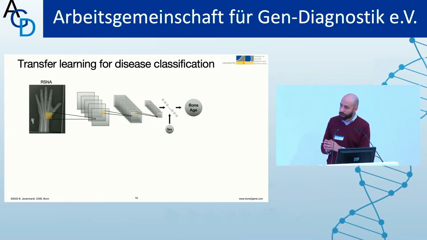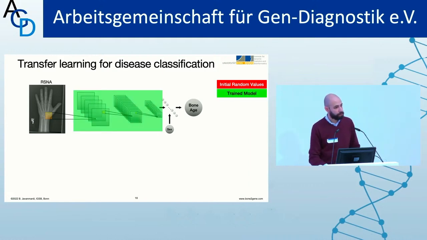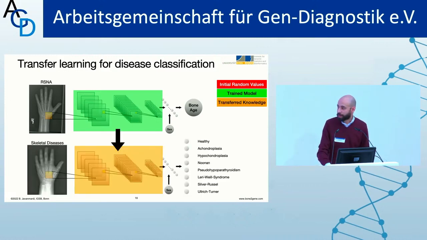The first part is that we train a neural network where the image is an input, and also the sex in the end, and the output is just bone age. First, the model is initialized by random parameters or random values. Then, after many epochs of training and back and forth and comparing with the expected result, we come to a state that the model is trained, therefore performing as expected for assessing bone age. Then we just take the main part of the model, and replace the last layer, which was bone age, now with the different classes that we want the model to predict. At this stage, the model is not trained to do this classification, but it also doesn't have to be trained from scratch. So from this point, we continue the training, and then we get to a stage of a trained model. That's the concept of transfer learning in a nutshell.